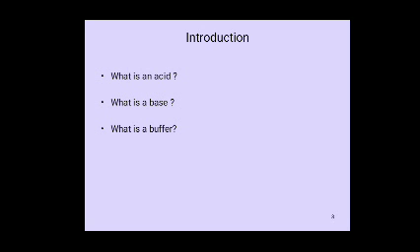Now we discuss our topic, buffer solution. What is a buffer solution? The pH value of water is changed by adding a small amount of strong acid or strong base. When acid is added, the pH value decreases toward 0. When a base like NaOH is added, the pH value increases from 7 toward 14.